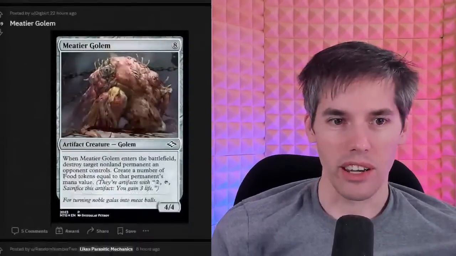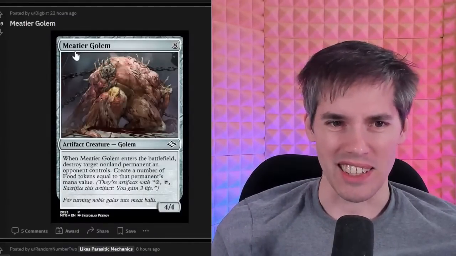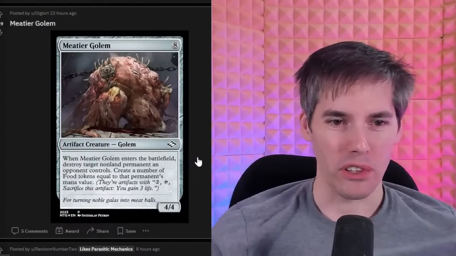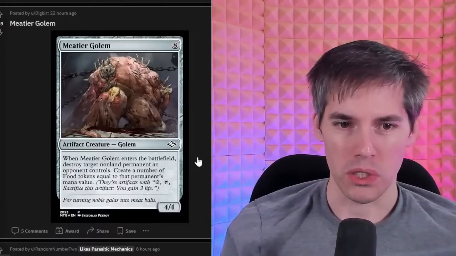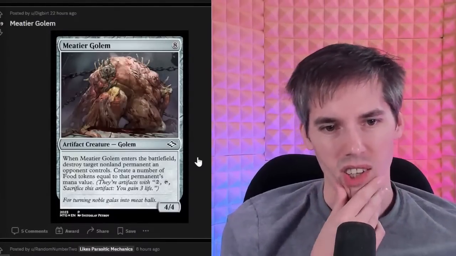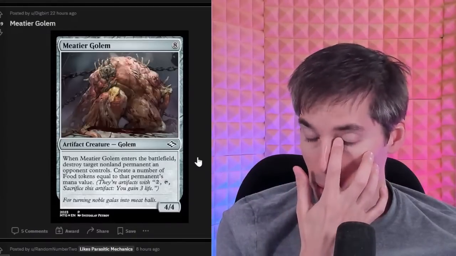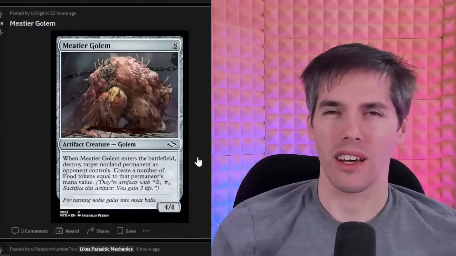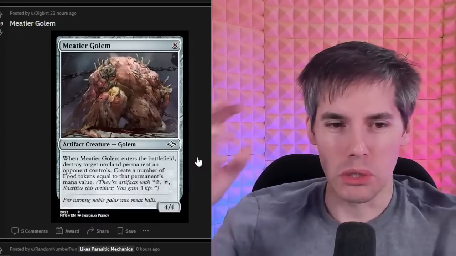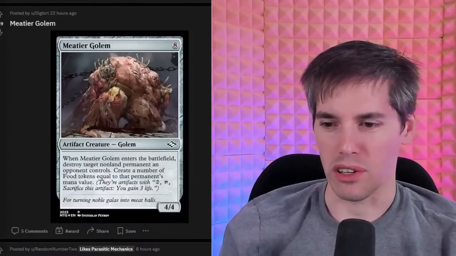All right, moving on. Probably because the rest of the show is going to be all the super chats. Meteor Golem. Oh, this is disgusting. 8 generic for a 4/4 Golem. When Meteor Golem enters the battlefield, destroy target nonland permanent an opponent controls. Create a number of Food tokens equal to that permanent's mana value. You get to blow something up, and then you get food. They should mutate into each other, like destroy target creature and mutate it onto this creature, and that would make it very flavorful.